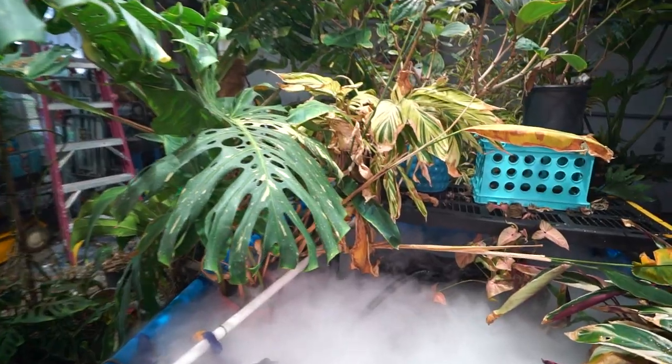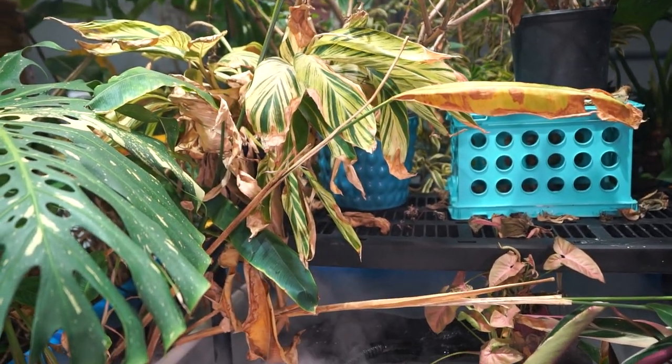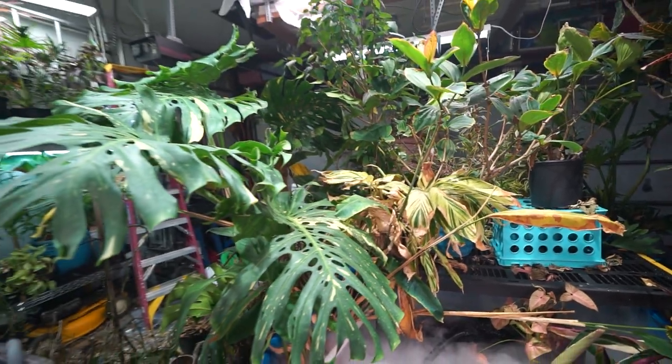Okay, I'm going to prune off some stalks on this heliconia back here.